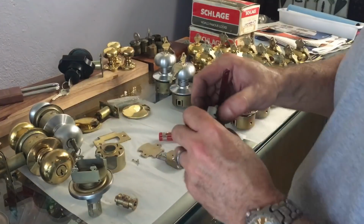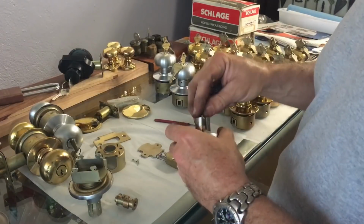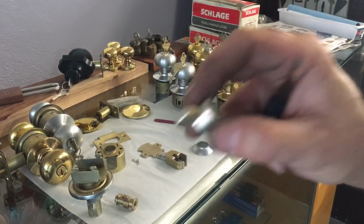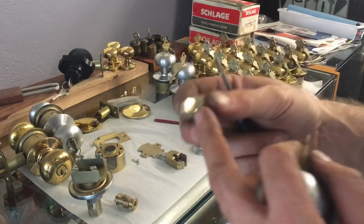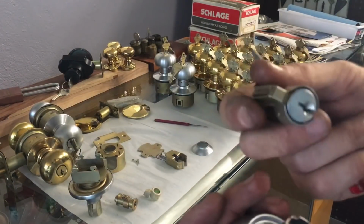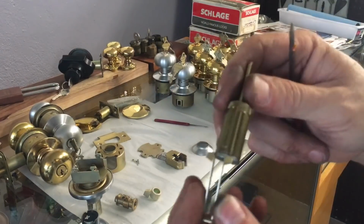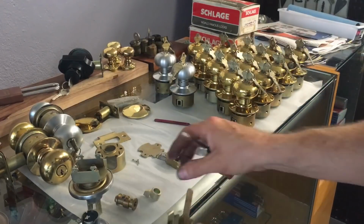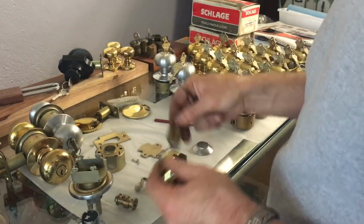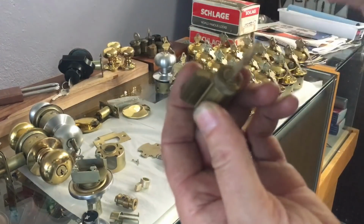And with the Orbit function, Schlage Orbit was always a little bit different than the other ones because it had to have a longer cylinder. These use this, but Entrance Orbit uses a different little mechanism like that. And they use this little cylinder holder in it. That's what stabilizes the cylinder, and this is what stabilizes it even further. Hell, I don't know. So we were able to do this one pretty easy from the inside.